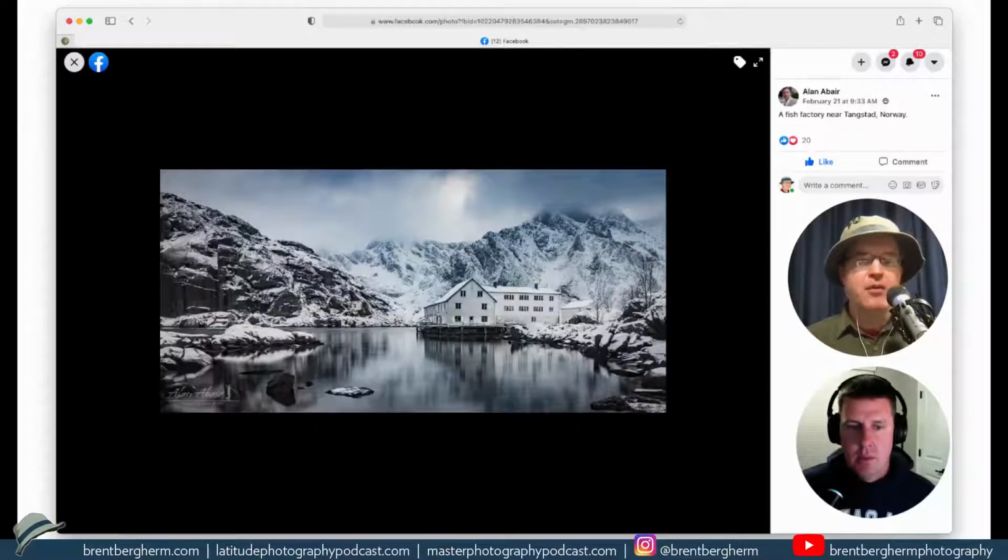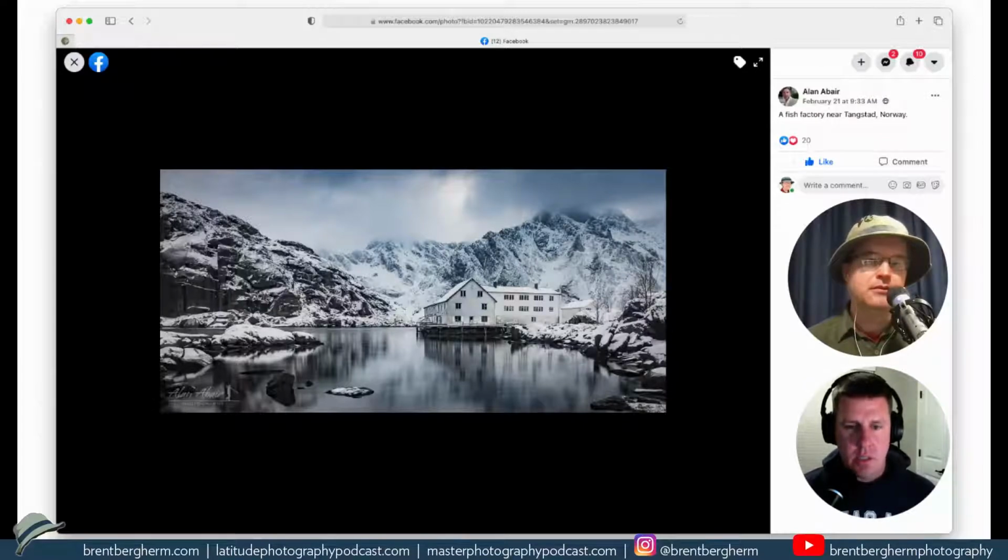So this kind of image, really, for me, it's about those mountains. I'm drawn into it. Those mountains are like a magnet to me. Whenever I see anything mountainous that's snow covered like this, I just love the texture. I love the shapes and the ruggedness and the cold feeling that it has. But of course, here it's broken up by this factory item and this building, and it's over the water. So you've got lots of things going on in this image.